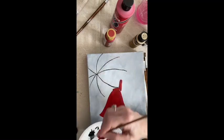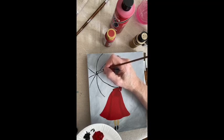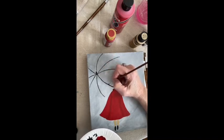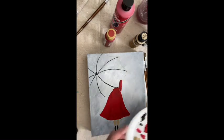Now, the little top part of the umbrella is right here, and that is actually going to be done in glass. But it will go right there. It will actually sit on top of the other stained glass, and it'll be a tiny piece of stained glass. Okay, well, there we go.